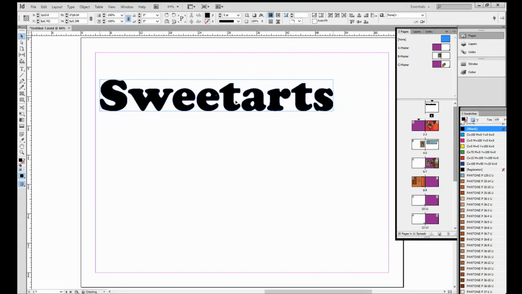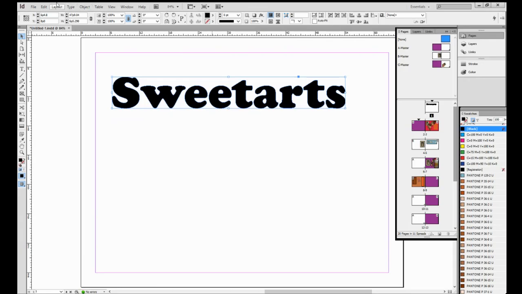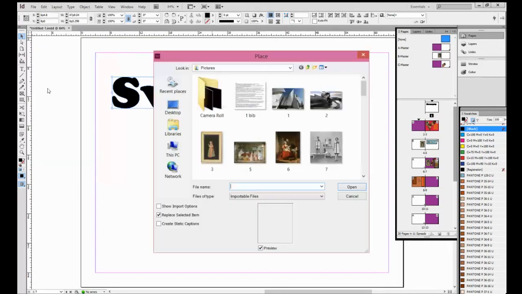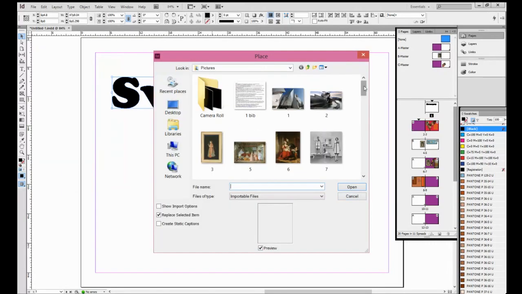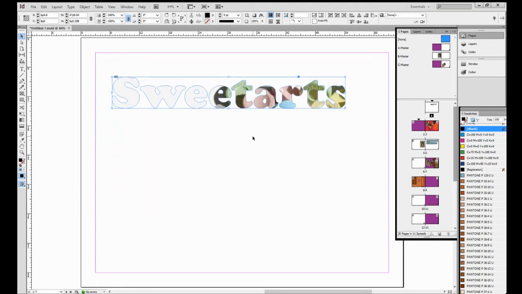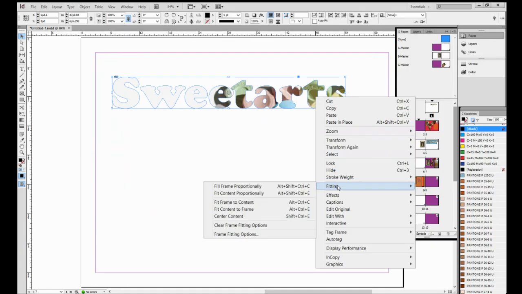So basically it's just a series of group shapes, and you will do File, Place. You will put your image in. And I'm now going to, while it's in here, do a right click, because the image is very large, and I'm going to do fit.